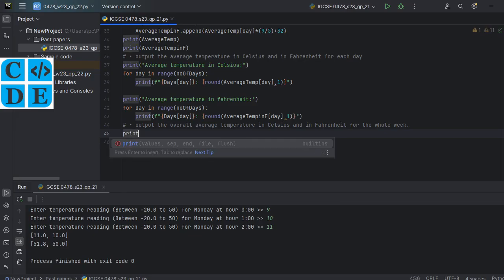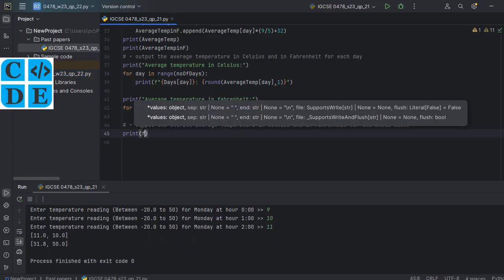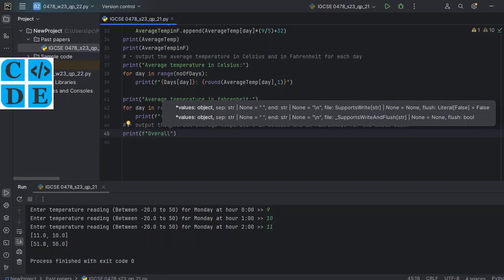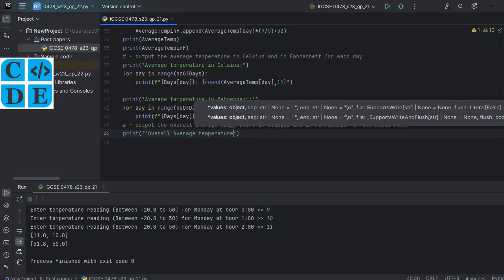So print. So we want to calculate the overall average. Overall average temperature in Celsius.